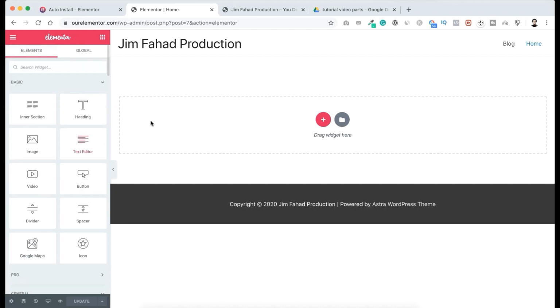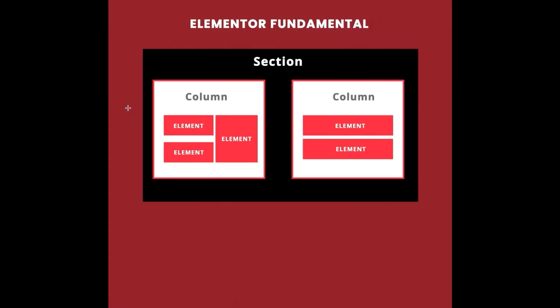Okay, so before starting creating our main website, I want to make you understand the three major fundamental things of Elementor page builder. If you understand these three fundamentals of Elementor page builder, you can literally create anything using this awesome page builder. So what are those three things? Those are section, column, and elements or widgets.